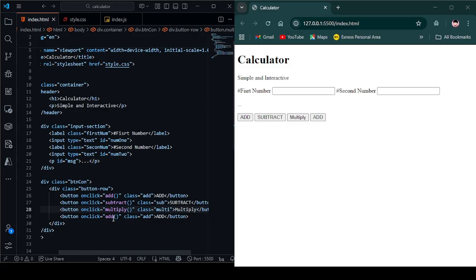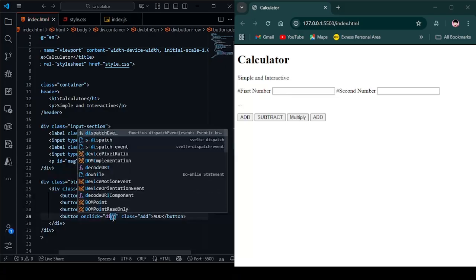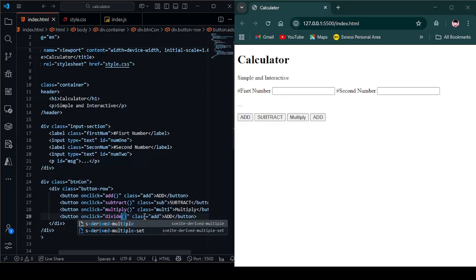For our last one, we have division, so we do the divide. And inside here we change the class to div, short form for divide. So we have a divide function and a divide button over here.